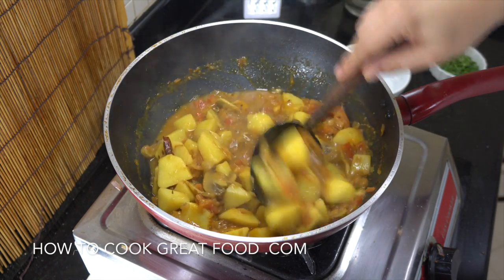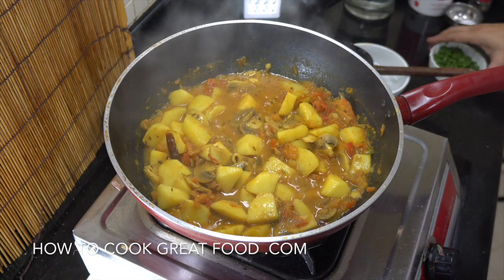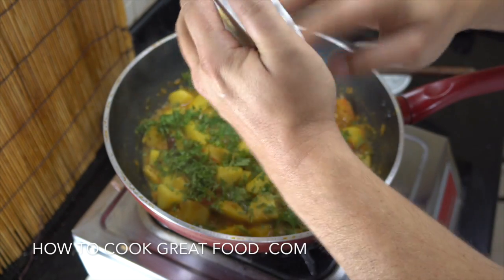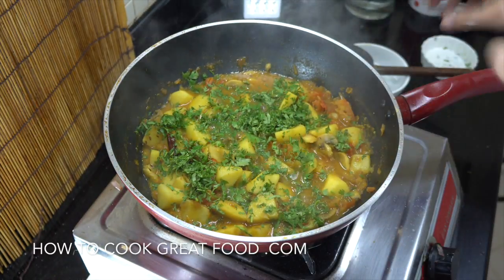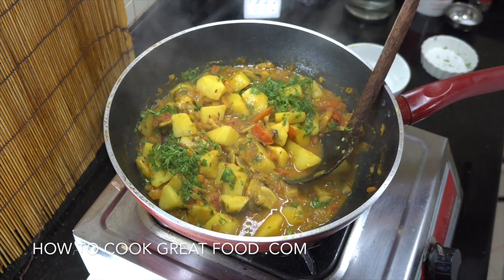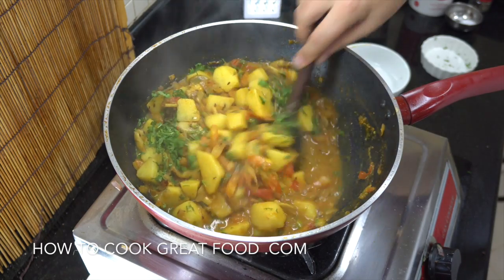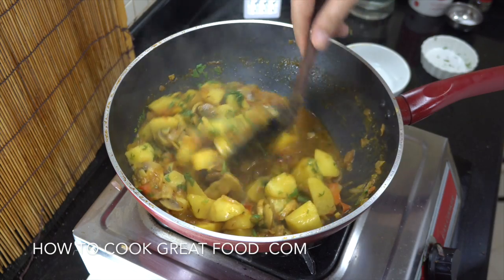Okay, and that's cooked really nicely for me. I'm really happy where my potatoes are. Final stage, some fresh cilantro or coriander chopped. Also, if you want, try some like fresh mint or a combination of both, really delicious. If you wanted, you could be putting some garam masala powder into this, a few little pinches right at the end as a kind of finisher. Check that for salt. That's going to be wonderful for me.